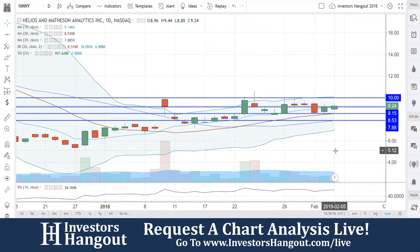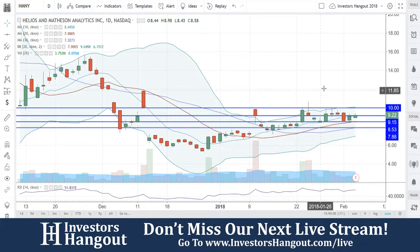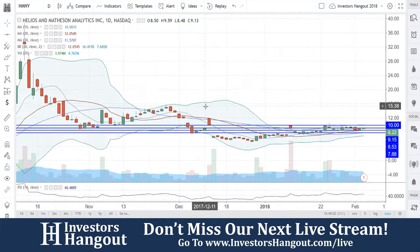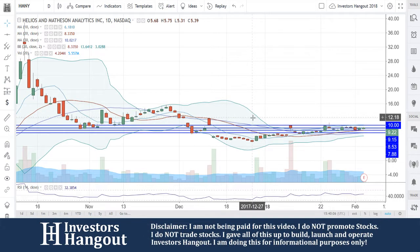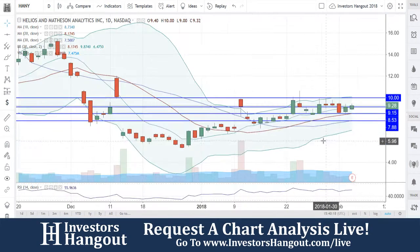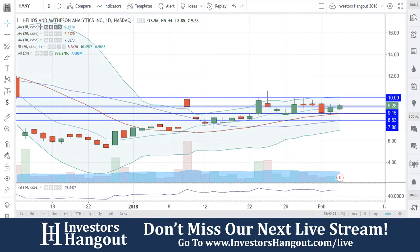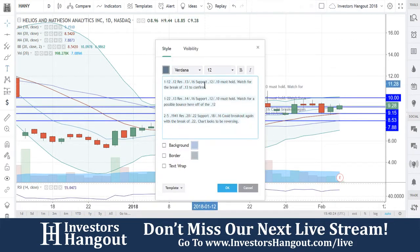Watching for the break of $10. If you guys break through that $10, in my personal opinion this could break out from there. From what I'm seeing in the chart, the next major level of resistance could be around $12, maybe a little around $11, but I think $12 and then $16. After $16, this thing could really start making some serious moves, based on the trading in November of 2017. Right now, you guys are in the hands of the bulls again, in my opinion.